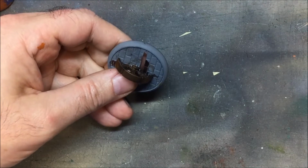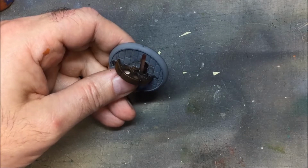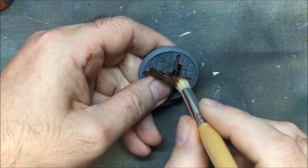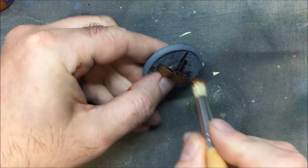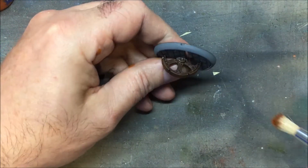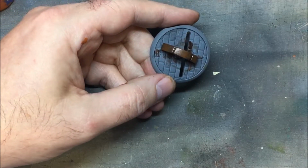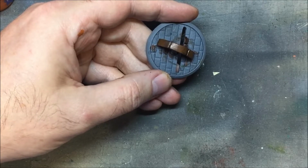So straight in with the second colour, which is Scrag Brown. See, that's a nice rust colour building up now. I'll concentrate it towards the middle of these. There's like three sections there, so I'll concentrate it towards the middle of each one, and then towards the centre of the side. If you need to, give it a blast with a hairdryer before you move on to the orange.